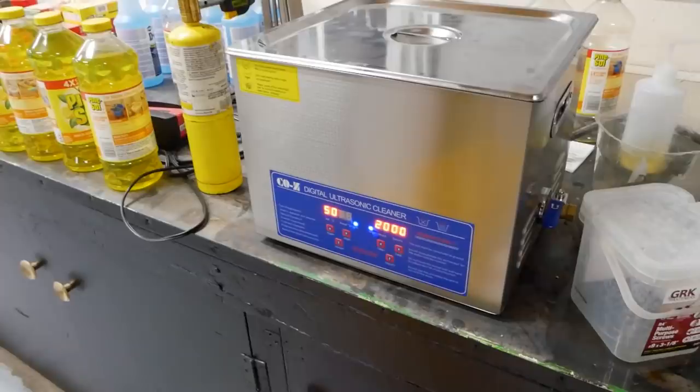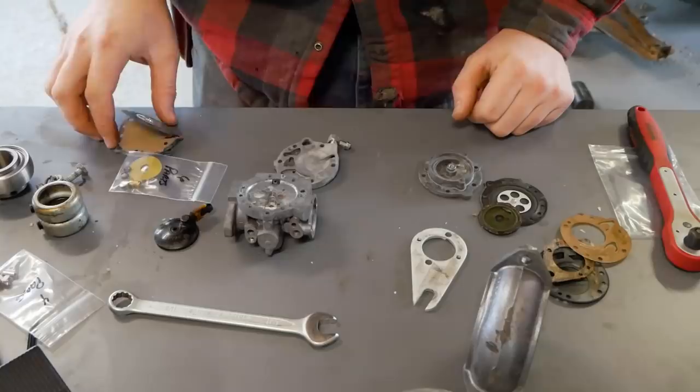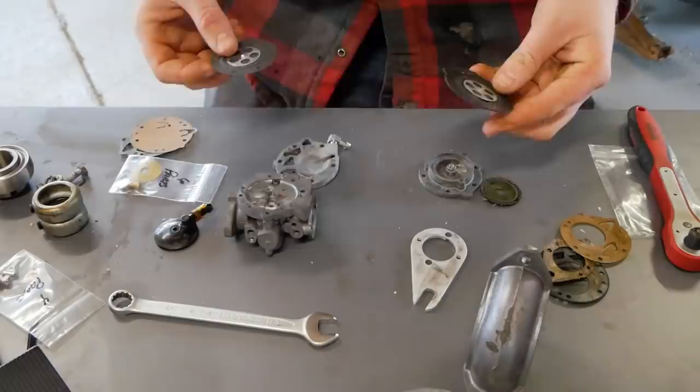It's a dental drill. All right, so we have our carburetor out of the ultrasonic cleaner. It is totally clean. We have our carb kit. We're ready to rebuild this sucker. I want you to notice something. I'm going to hold each of these in the same spots. This was the old pump diaphragm.